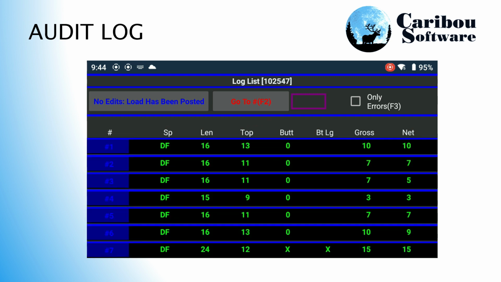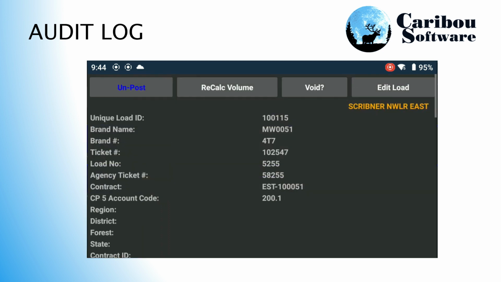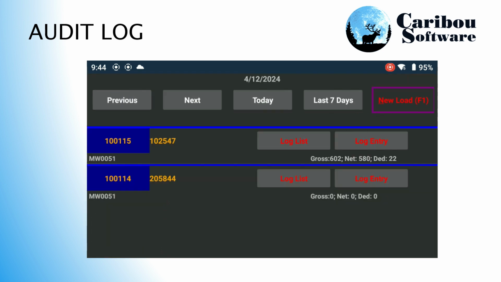But let's say we actually do need to go back and make some changes. You can still go ahead and do that, but what that involves is going back into the load and unposting it. So we go to our load, we click the unpost button, and that unlocks the load so that we can go make some edits. So let's just say we go ahead and make a few edits.